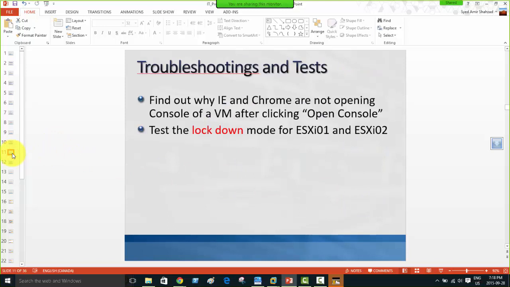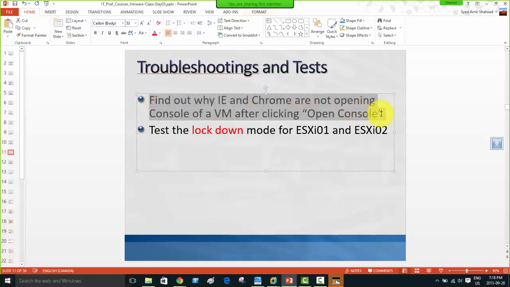Some of the troubleshooting and tests we needed to do during the last lab: when we started the machines and wanted to see the interface in Google Chrome and IE browsers, it was just sitting in one area and was kind of frozen.